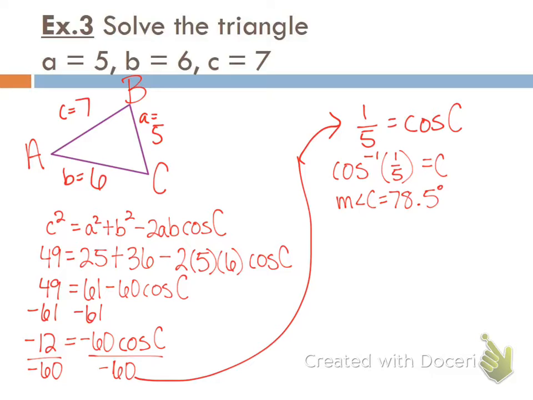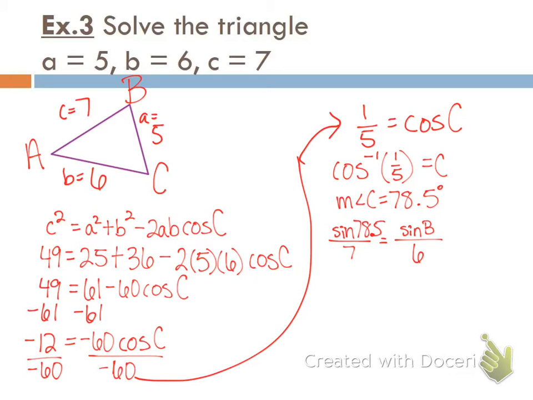That was step 1. Step 2 is to now use law of sines to find the next biggest angle. So we know that one of our ratios has to be the one where we know the angle and the side across from it. So sine of angle C over C is equal to, our next biggest angle is going to have to be B, so the sine of B over, how did we know B would be the next biggest angle?